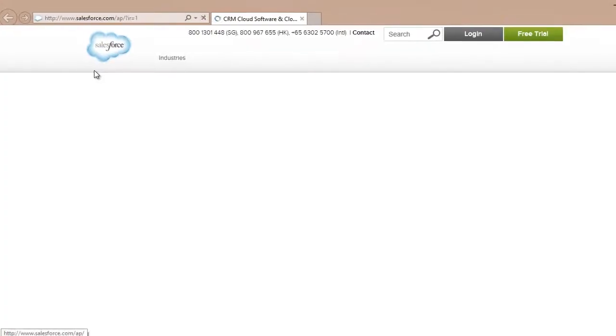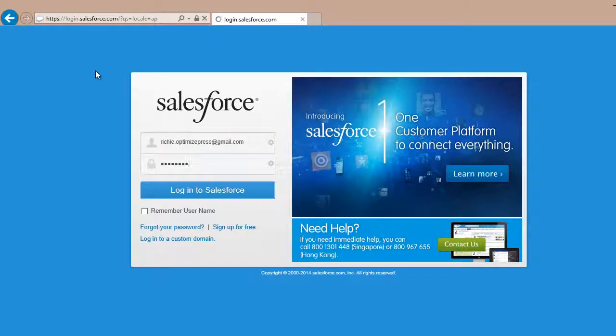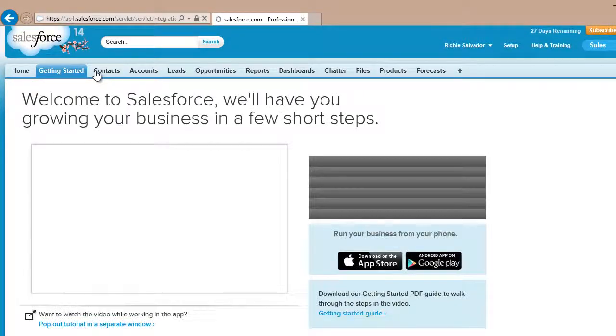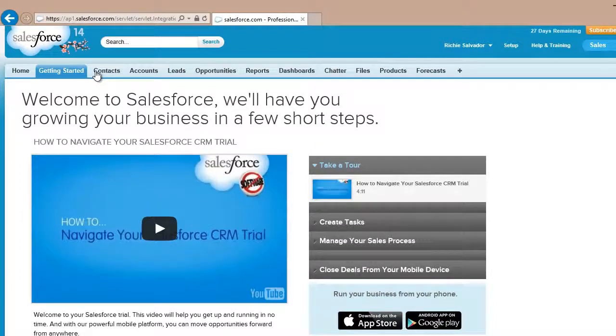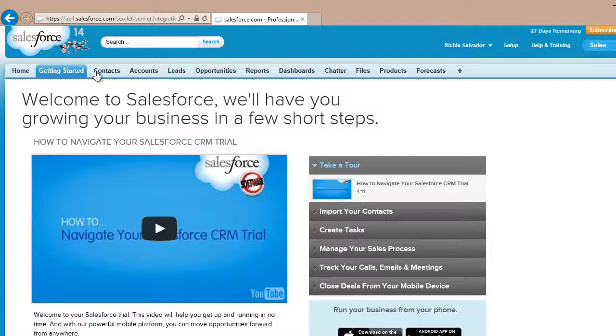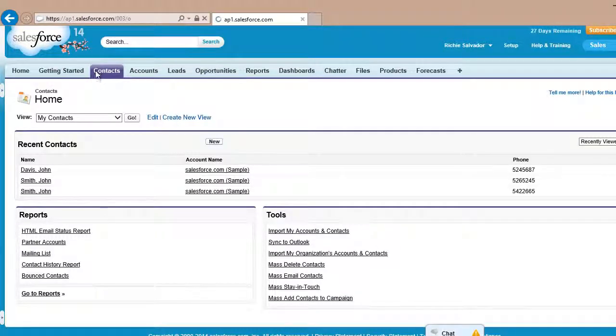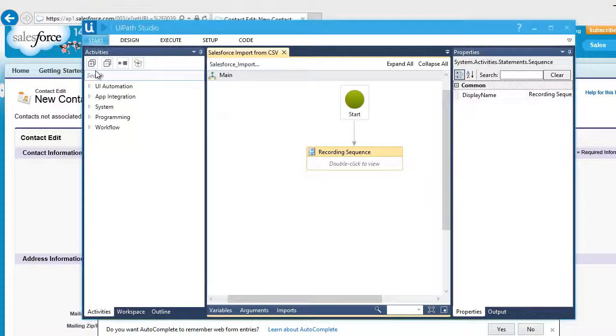By default, before performing an action, UiPath waits for the page to start loading until the full web page is loaded. So there it is, the test process completed successfully.